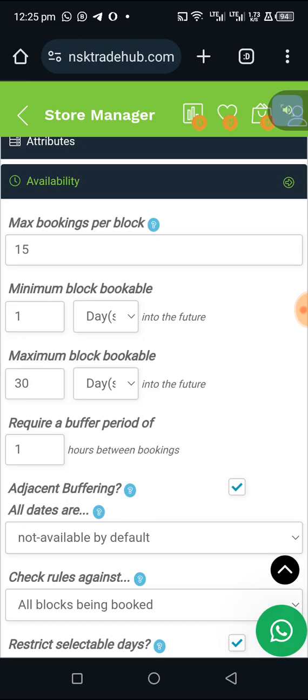We'll have a set of like 15 people, meaning maybe the gym center has 15 assets, that's 15 equipment that the people coming for the class will use. Okay, so when that first 15 are done, they will give way, then another 15 will come for the next batch. Are you getting it? So I choose 15 just for the sake of this tutorial. Okay, so that's the maximum booking per block. So 15 people can enter per block.